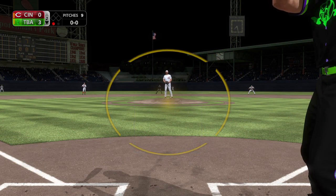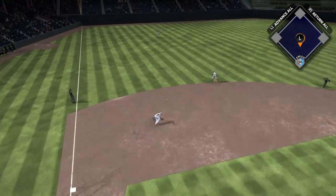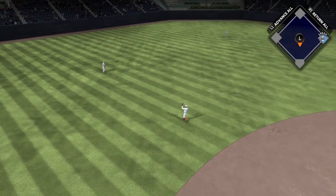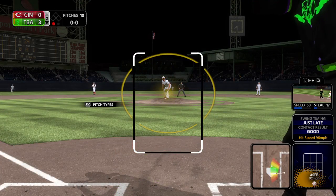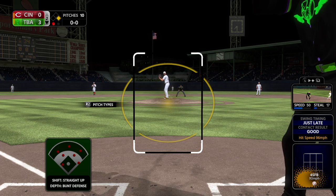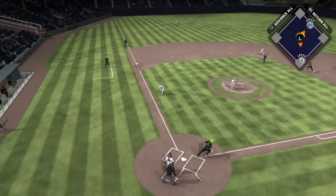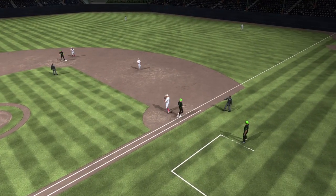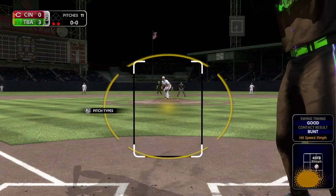So the bases are empty here with 1 away, and that'll bring in a former batting champion, catcher Joe Mauer. Hit sharply on the ground to the left, and Mauer's going to get himself a base hit. The pitcher, Jay Happ, steps up to the plate in a sacrifice situation, so let's see if that is indeed on right here. Ready to deliver. Here's the first pitch. Now a bunt attempt here. Only plays to first, so the pitcher does his job as it's a successful sacrifice.